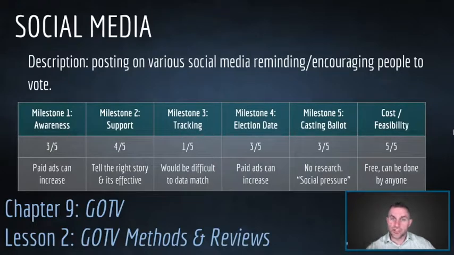Milestone 5, casting a ballot. So there's no research that I've seen specific to social media about does it actually turn voters out, except one that I saw, and it was more about social pressure. So when friends and other cared ones, or when people know one another and one person has voted and is checking in on the other person that they already know to see if they voted, then that can increase voter turnout, and in a pretty powerful, meaningful way.